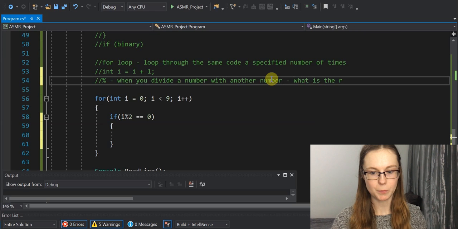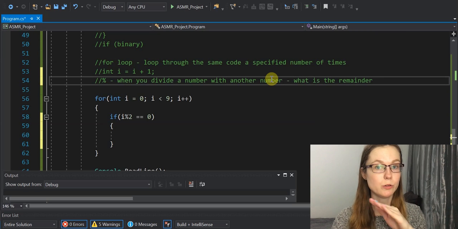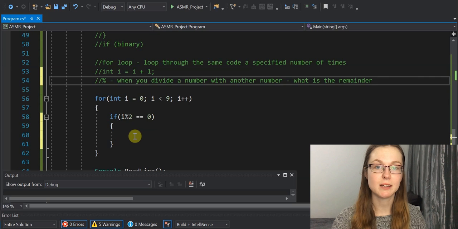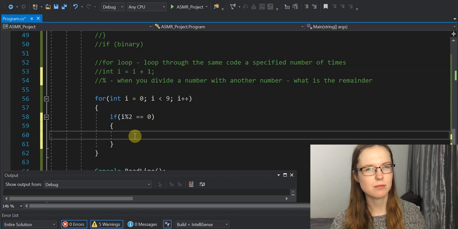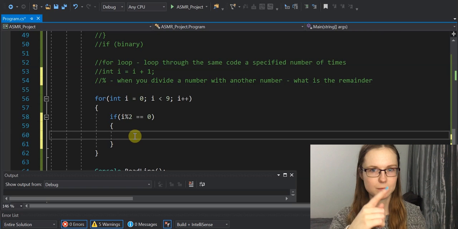If you divide something by the number and you're left with a whole number, no decimals, then there is no remainder. So for instance, 4 divided by 2 is equal to 2 and there's no decimal, whereas 5 divided by 2 is 2.5. There's that remainder of 1.